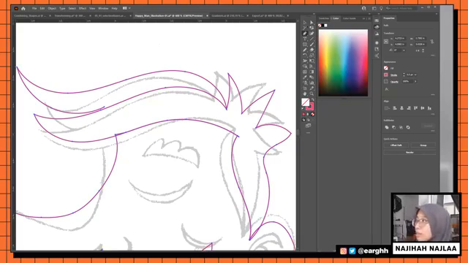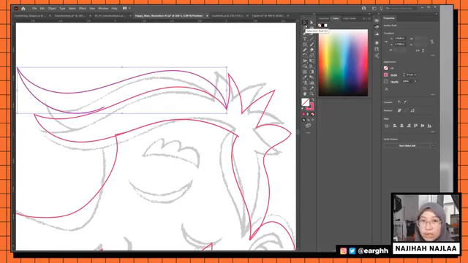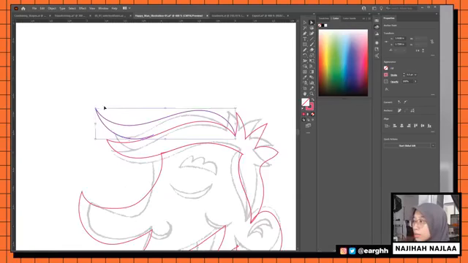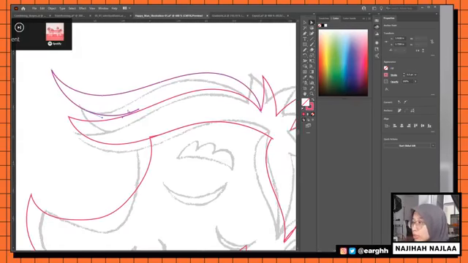Alright, so I'm going to take my direct selection tool over here and then go here. One thing about the selection tool is that it selects the whole thing. With the direct selection tool, you can touch directly on each of the points. So I'm using the direct selection tool over here, and I'm going to drag it to make sure it's crossing or touching any of my path.